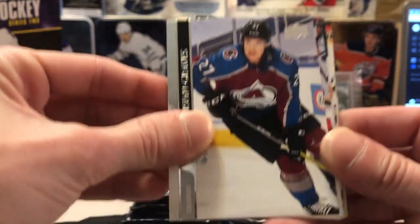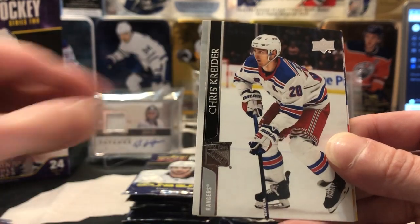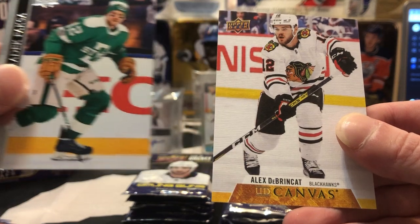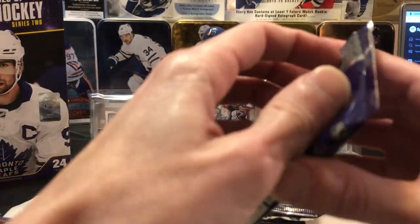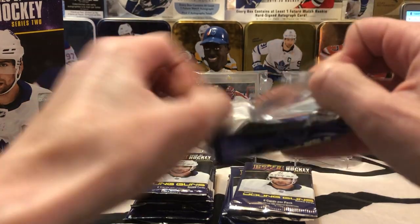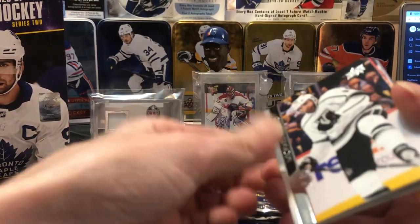And Justin Hall — best player in the league. Graves, Batherson, Tyler Johnson, Pekka Rinne, Chris Kreider. And a nice little Alex DeBrincat — so we're canvas heavy here for the first few packs of the box; nothing wrong with that, canvases are always nice. Already got a Young Gun canvas out of the way, but I'm still not holding out hope that we can find a regular Stutzle or Kaprizov.